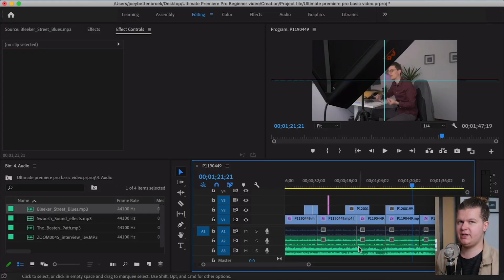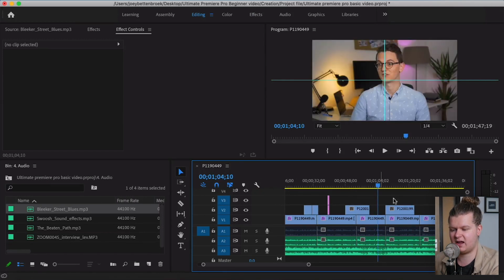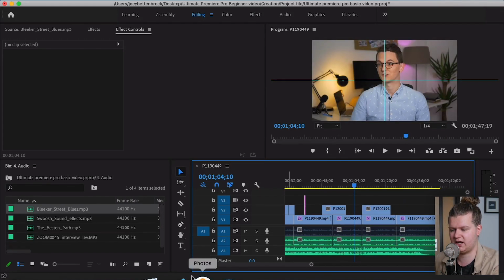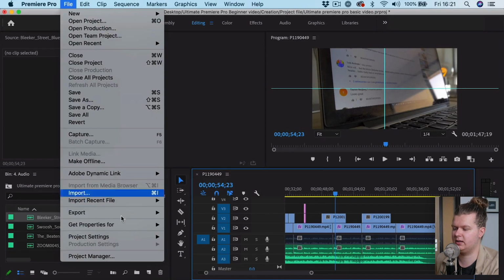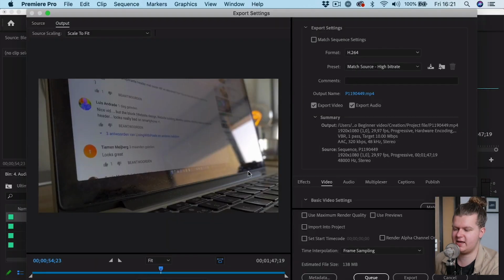We did a lot of video editing in this video. But what if you think your video is done? Then you have to export this project to one video file. So how we will do that is we will select the timeline, just go to in the timeline. So there's a blue line around the timeline, and then go to File and go to Export and go to Media. So on this export screen you have again all kinds of different settings.